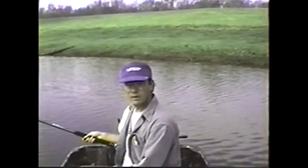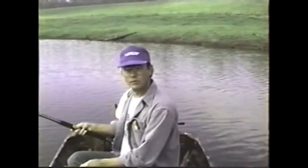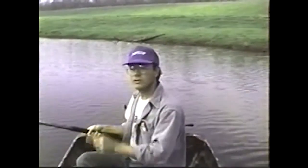Now, you're using a two-piece B&M 10 foot. This is a 12 foot, but yours has eyes on the outside. And listen, this is so light. Look, it's light as a feather. But we're gonna have to send this to B&M and let them see how good these things work. Show them those fish we caught. Talking about spawning, exactly.